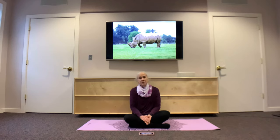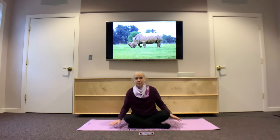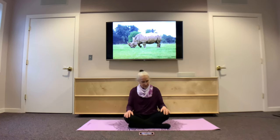This morning, let's think about a rhinoceros, which is one of the animals on the African plain. It's strong, and so that will be our theme today, strength. There are two kinds of strength. There's an outer strength, as the rhinoceros has, with its muscles, it's a very powerful animal. There's also the inner kind of strength that we all should have also, and that's of our mind. We should be set and focused on what we want to do, not wavering, but just being calm and focused. That's our inner strength.